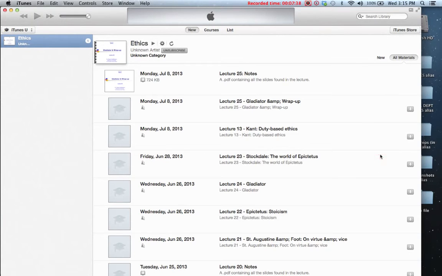And lecture notes, in the case of the philosophy department, will be a single PDF of all of the slides contained in the lecture. And in the case of the philosophy department, all of the lectures are what are called enhanced podcasts. These are audio files synced with slides of text. So that, and this is the main advantage of using iTunes on a PC or a computer or a Mac, is that when you click on play, I'll show you how to do that, the lecture plays like a movie. You just sort of sit back and watch it, and the slides will change as the lecture continues.